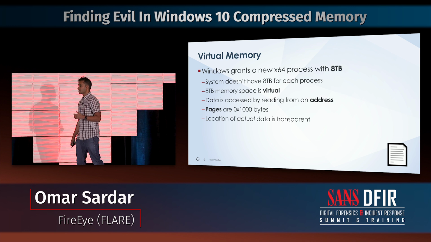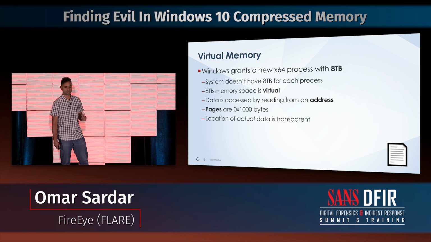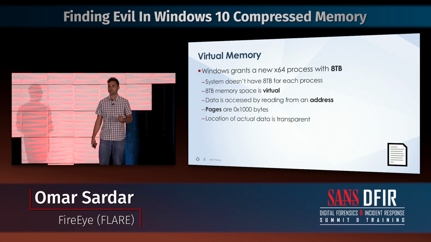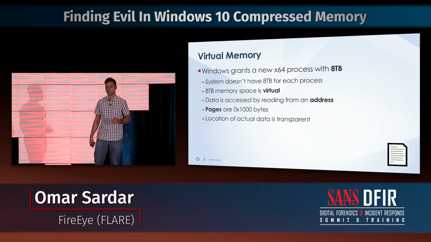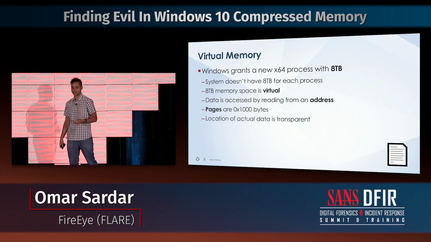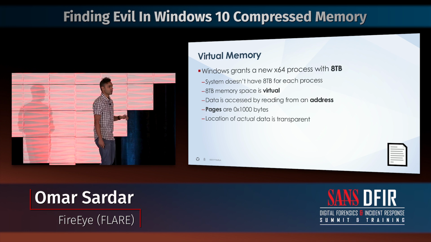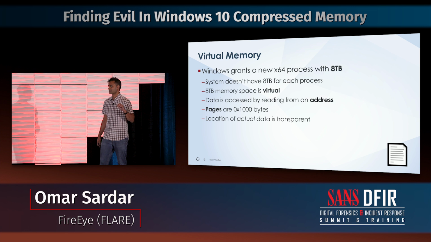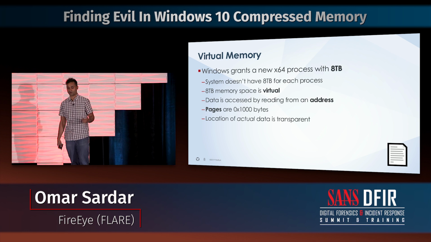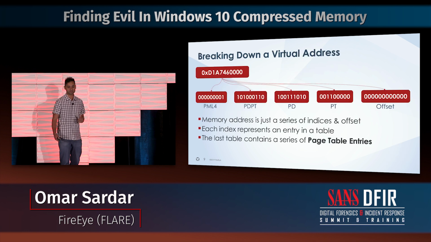If you want to reach data within your swath of virtual memory, you need to have an address that you want to read data from. When you read data from an address, you get it back in page granularity. A page is just hex 1000 bytes of data, or 4096 bytes of data. The actual location of the data is transparent. omar.exe or notepad.exe does not care if that page is in RAM or on the hard drive or really anywhere else. That's the Memory Manager's problem. It's the Memory Manager's job to resolve it.